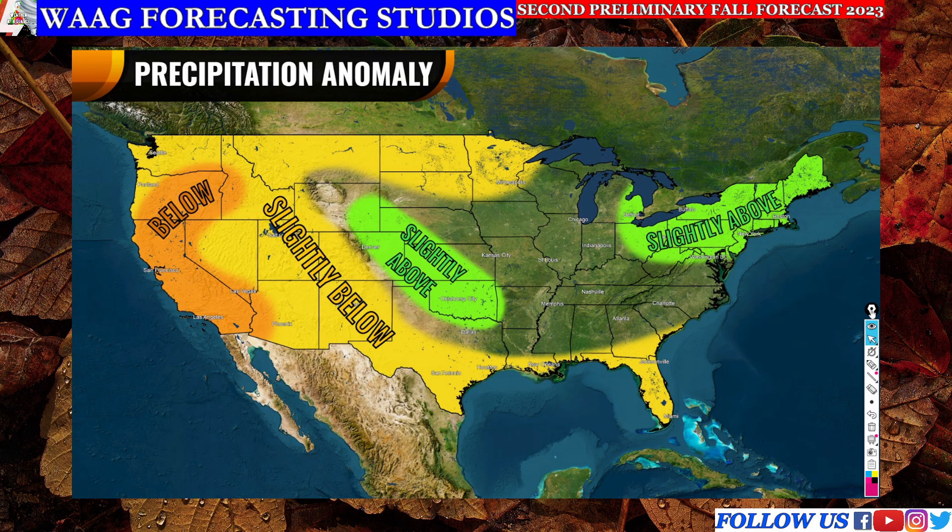On our first slide we're taking a look at our precipitation anomaly forecast map, and a bit has changed since our last update about two weeks ago with our first preliminary fall forecast. Starting off, we're going into the slightly below average region — we see much of the southern United States, the deep south, and over into the western United States in slightly below average precipitation. This is caused by the setup we're seeing in the current 30-day analysis, with below average activity increasing as a trend heading into the fall season. With the jet stream setup digging more into troughing in the east and ridging in the west, we do see slightly decreased precipitation that looks to stay persistent into the fall.